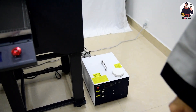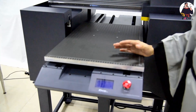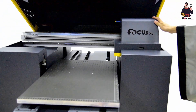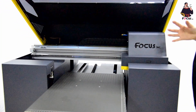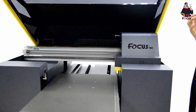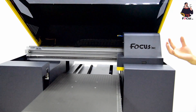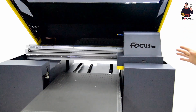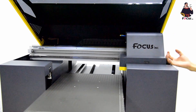Also check that the table is free with nothing on it to keep it clean. After powering off the machine, double-check the carriage again — confirm it is locked and cannot be moved by hand. This means the white color and varnish print heads are sealed and locked by the cap station. If it is loose, the print head will get clogged from air exposure. Please double-check the carriage every day.